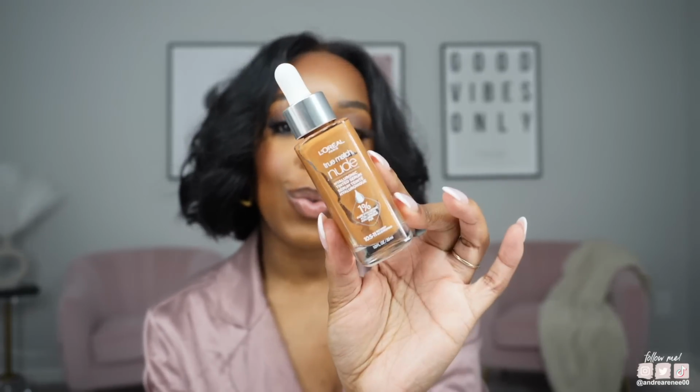So if you don't know what this is, it's basically like a primer and a CC cream in one. But they call it the 4-in-1 Perfector. So it's a primer, concealer, powder, and a BB cream, not a CC cream. It has a natural velvety finish, and it dries down to a powder finish, but it's not drying or too powdery. It's very weird, but it's cool. It's okay, but I honestly will not miss it. So we're gonna put it in the box. And then the L'Oreal True Match Nude. Ooh. I can do away with this, so we're gonna get rid of that.